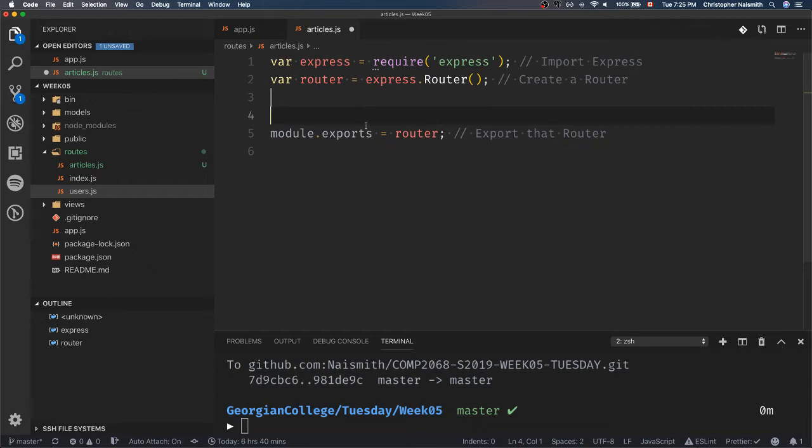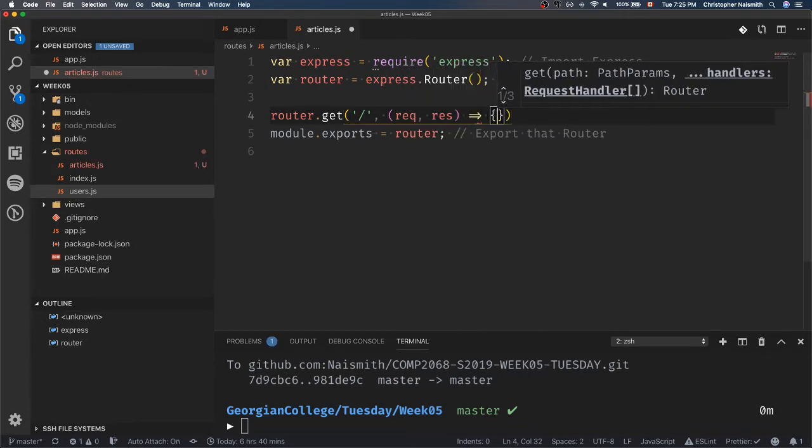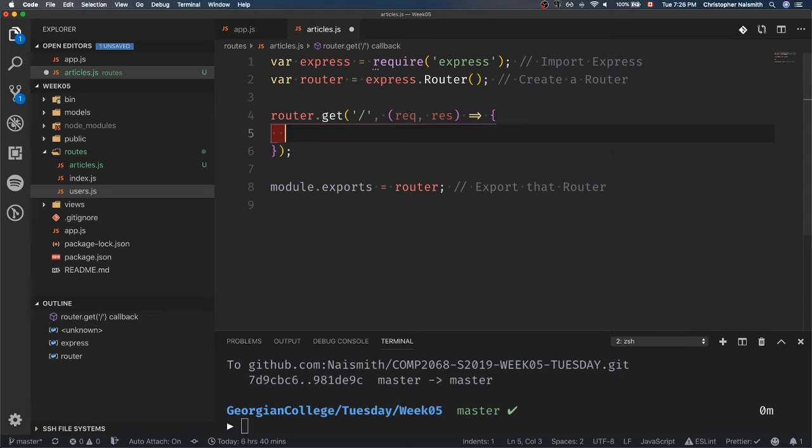But what we need to do is I need to actually have some sort of data inside my database so that I know that stuff is working. Because right now, if I were to try to search for articles, there are no articles. There's nothing to search. So it's going to come back with nothing, so I don't know if it's working or not. But what I'll do is I'm going to create a router.get on just slash, and that has our request and response object. And I'm going to say res.send working.